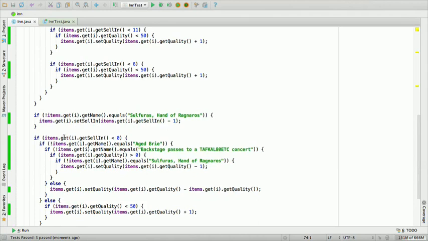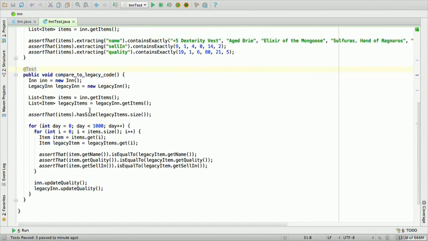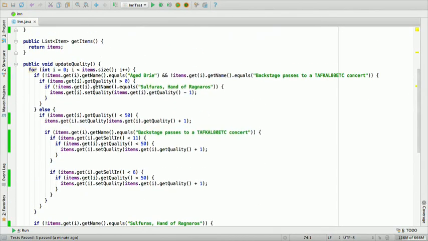You could have used different techniques to do that, but this one is the fastest technique. The only problem is your test cannot be used as a specification of your code. It's just a test harness, a non-regression test. That's it. But it's already very good for what I want to do. What I want to do is improve this code, right? So what would you do to improve this code?